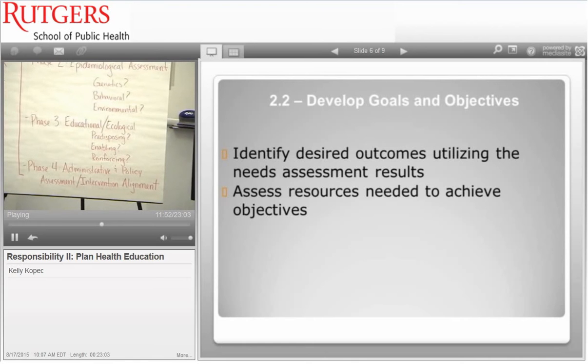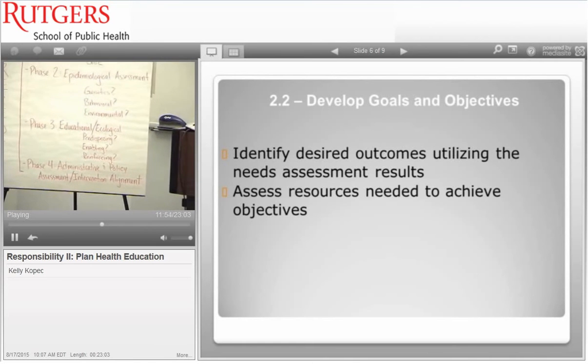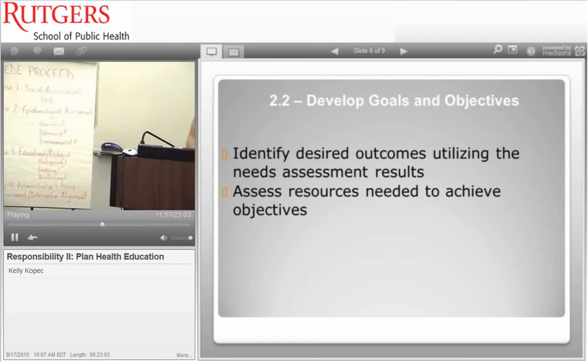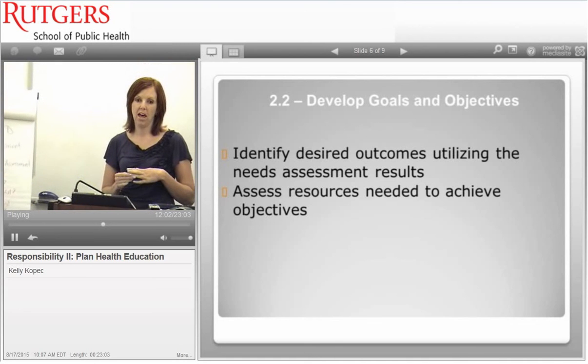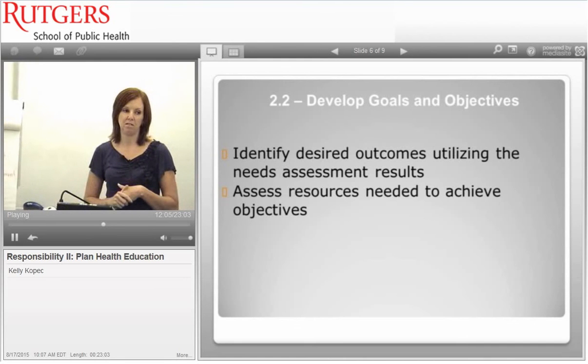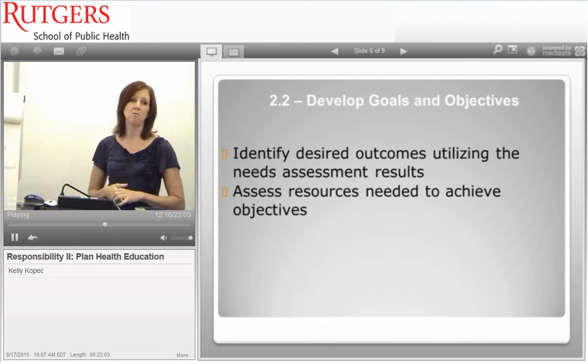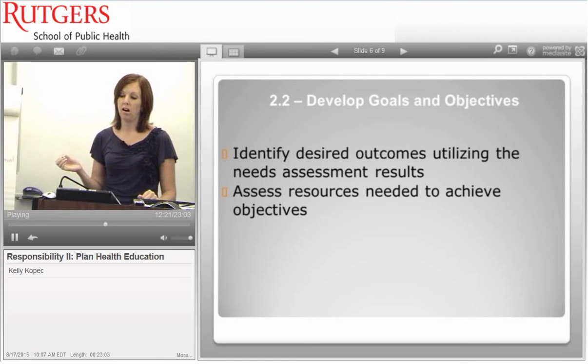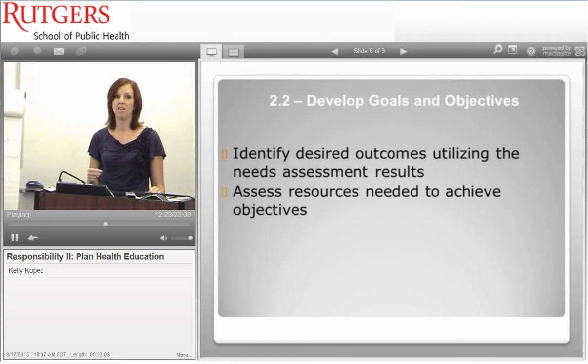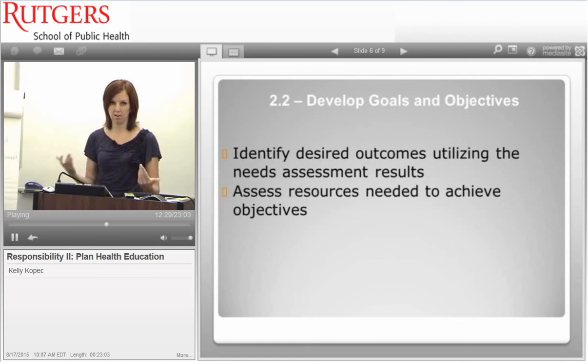Phase 4, the administrative and policy alignment. Administrative and policy assessment and intervention alignment. So you just double check to see if there are already programs in place that have these car seat safety programs. In my community itself, there is not a big push on car seat safety. Maybe annually they'll do a check. They'll say, hey, come by this fire department and we'll check your car seat. But in the city next to mine, they have one every Thursday from 10 to 2. You can come and bring your car, and they'll put the car seats in properly.